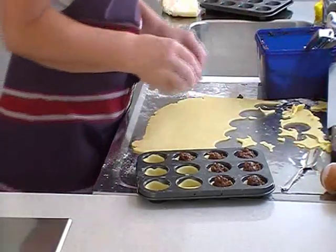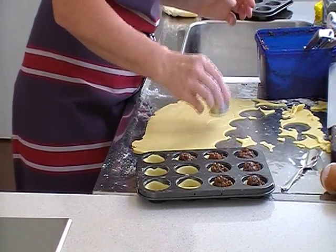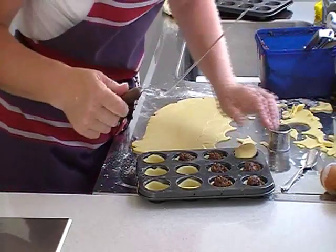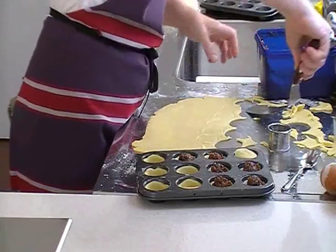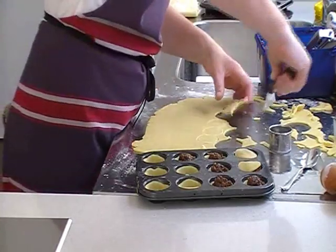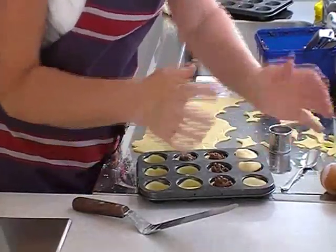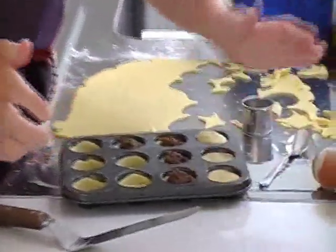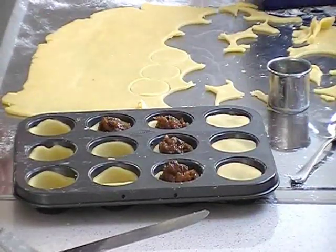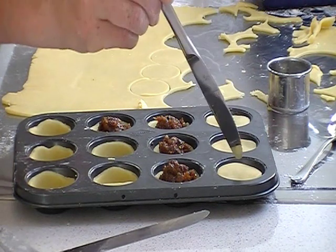And then once you've got the filling in, you just cut out your tops, like so, and again you're probably going to have to use your palette knife. So just lift that off, like so. And then once you've got those on there, just gently with this part of your hand, push them flat, like so. They also look really cool if you have a little star cutter, you can do that. And then I usually get a little knife and just touch the top like that.